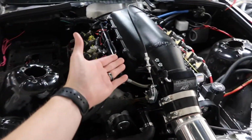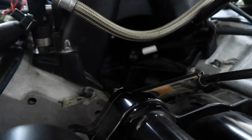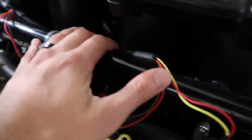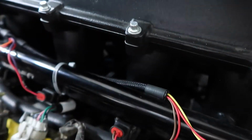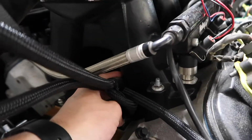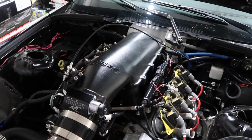The only issue that I'm having with this is I have this big Hi-Ram intake and it's kind of hard to get underneath it with all these ports and also trying to tighten them up. So I'm hoping that I don't have to take it off and maybe I can just fit a wrench down in these holes and give it a little tighten, but I don't think it's gonna work that way. I tried putting it together and then trying to squeeze it through here, but it's not gonna work. So I may have to take the intake off, which is going to completely suck.